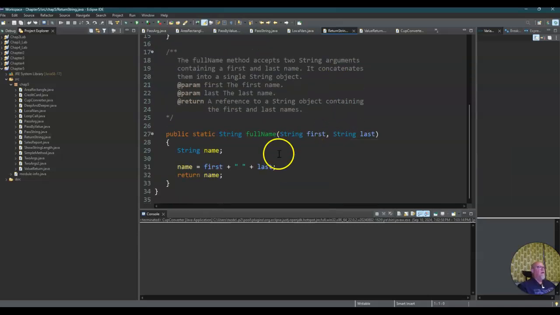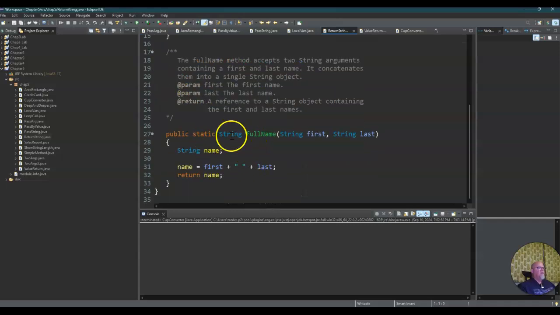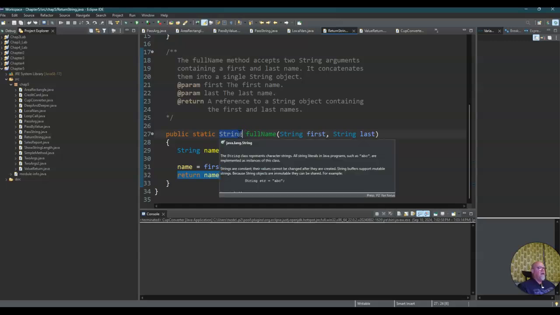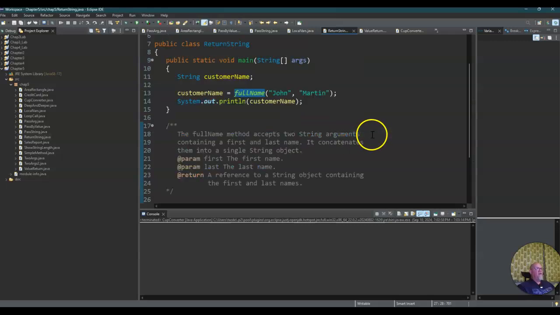So we come down here. Now notice we're passing two strings, but we're getting one string back. So let's see what it does. Down here it's got public static String, so it's expecting a return statement, and it's going to return a string. I've got fullName as the name of the method, and then String first and String last. What do we call it up here?